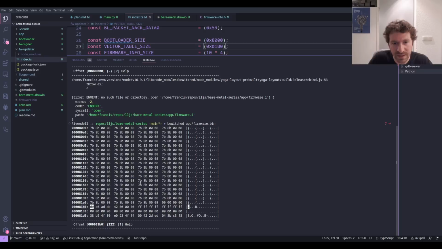And you can see that this is nice because this lands cleanly on a 16-byte boundary, right? All of these are 16 bytes and we land on a clean 16-byte boundary. This is where the signature is. So we know that the firmware info section is always going to be at this offset.